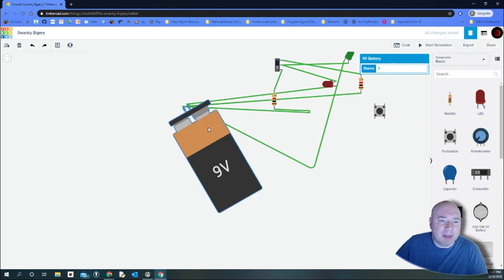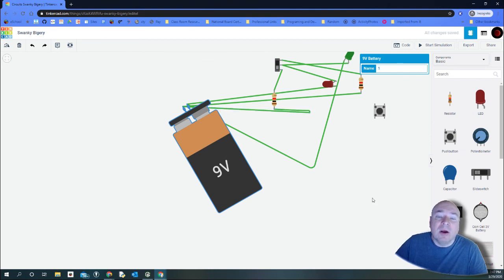This is just an idea of how you can play with lights and wires — it does get a little confusing once you put it all together. What I'd like you to do is sign up for a Tinkercad account, then build a simple circuit with just an LED, a resistor, and a battery. Get it to light up, take a screenshot, and post it to SeeSaw so I can see what you did. Feel free to change the color of the light or the wires. If you want to build something else and experiment, go for it — it's safe here. Maybe in the future we'll do more with the rest of the class. Enjoy, and I'll talk to you later.